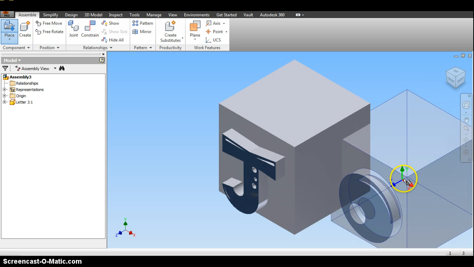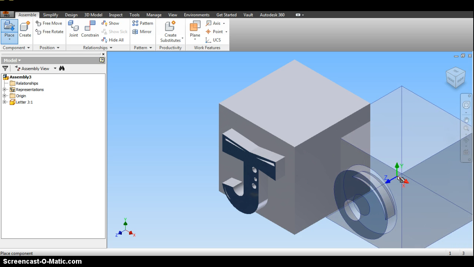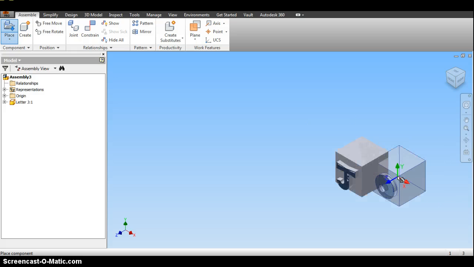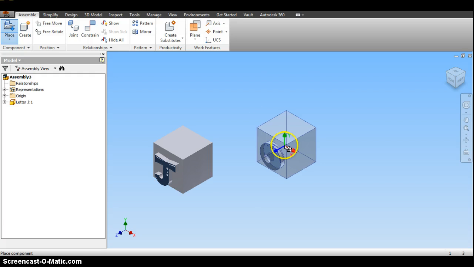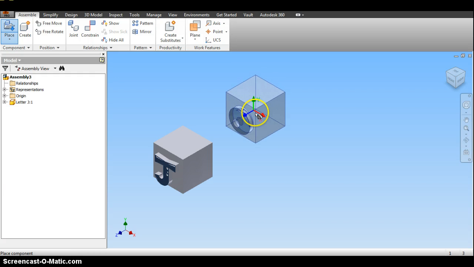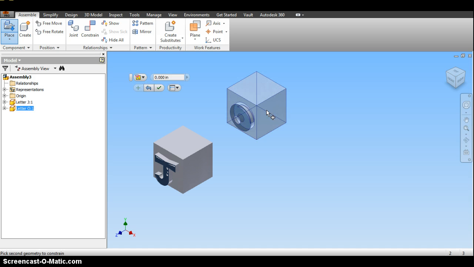I now notice that there's an O on my screen. If I run out of room, I can use the mouse scroll wheel to give myself some more room. Okay, I can place it anywhere on the screen because I will be moving these around and connecting them at a later time. So I just click, then I use my other mouse button, the right mouse button, click again.